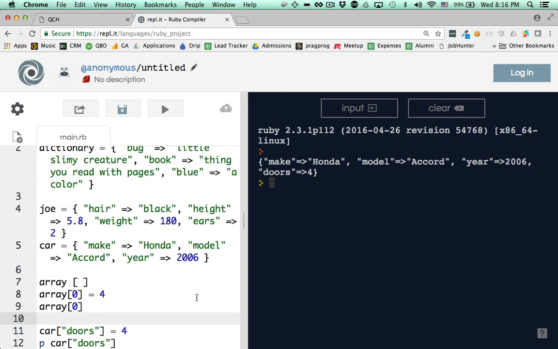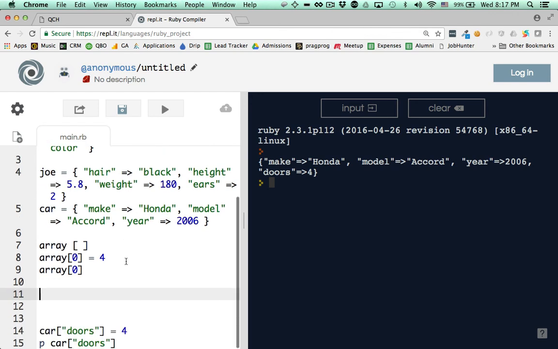People get very confused by this until they use it a lot. It's confusing that we define a hash with curly braces, but then read and write to it with square brackets. If I wanted to make an empty hash, which is something you might do in some algorithms, just like we made an empty array for some of our algorithms and shoveled things into it, it would basically look like an empty set of curly braces.